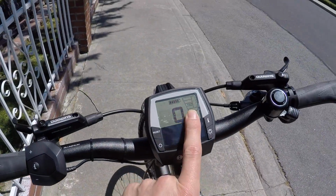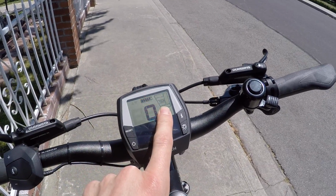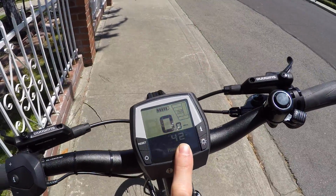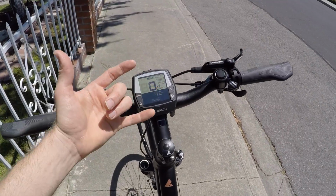Based on what level of assist we're in. Tour. Okay, that's one step up from the bottom. I actually ride in that most frequently. And then how you've been riding. So I'm 135 pounds. I've been riding a little bit of wind today, but for the last mile or two, the bike's been listening. It's been sensing me, and now it's estimating, okay, you can probably go 42 miles with, you know, how the bike is set up right now and how you're riding it.